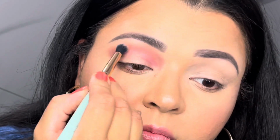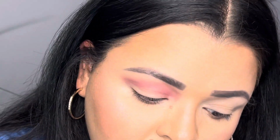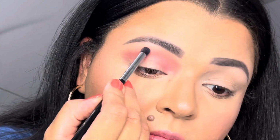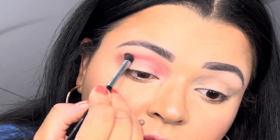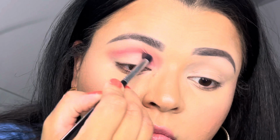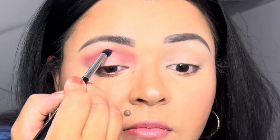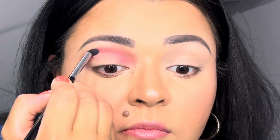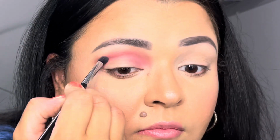But I did also enjoy how nice and blended everything looked with the mix of the cream and the plum shade. But I'm going in with my crease brush and the plum shade Flower and applying it directly onto the crease just to intensify it and make sure that I don't lose the intensity there. And I do actually like the effect of the mix of the cream and the plum together. I think it makes it look nice and, I don't know, seamless and just cleaner and nicer overall.